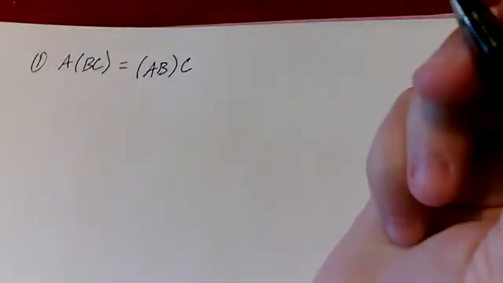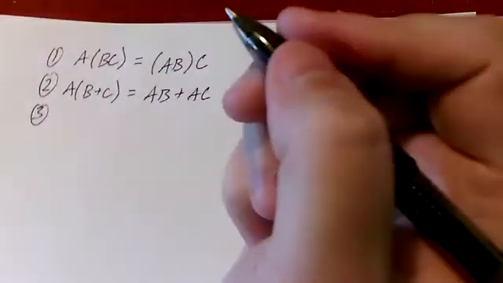Okay, we're going to go to the next page now. So we want to touch on a few properties of matrix multiplication. We made a list for matrix addition, so we're going to make a similar list here for multiplication. Although we're not commutative, we do have an associative property. If I have A times BC, that's going to give me the same thing as doing AB first and then multiplying by C.